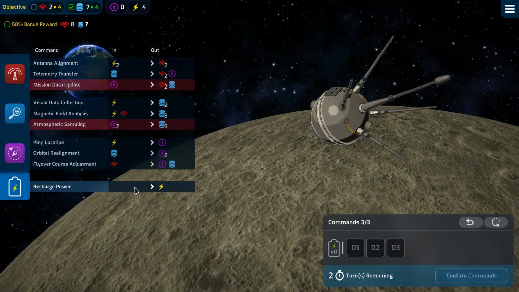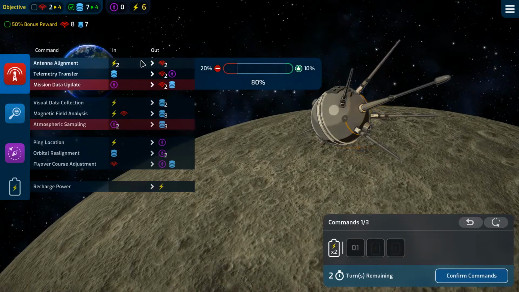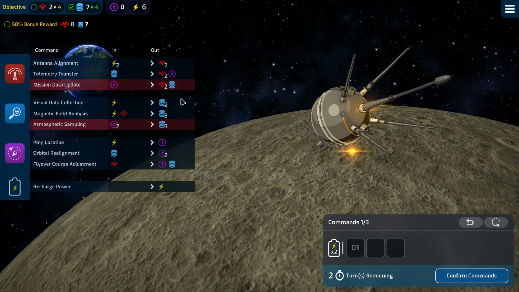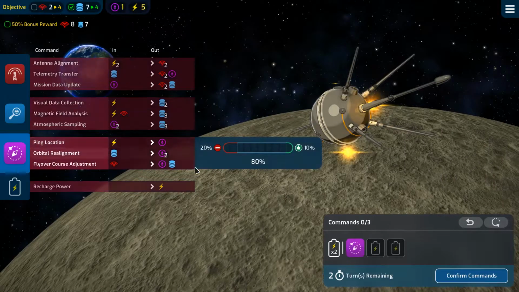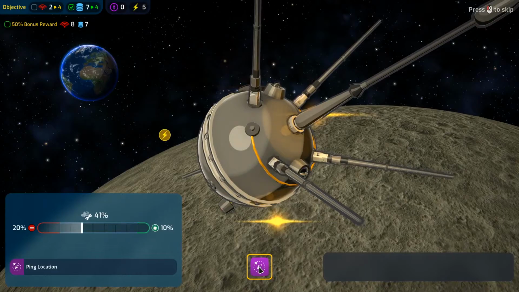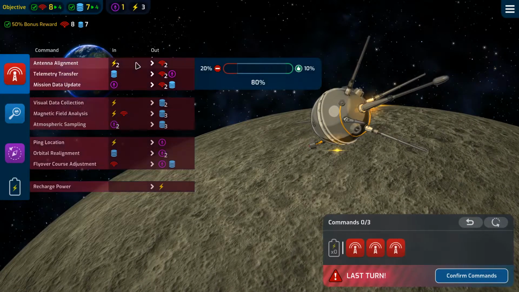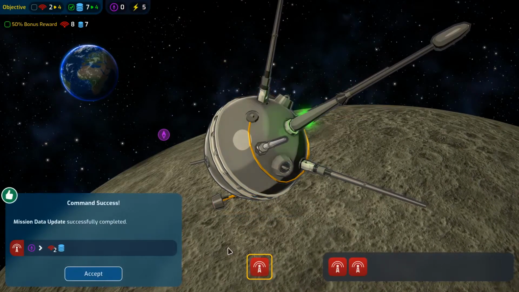I then want to do... right, I've got 2 turns remaining. So I want 2 recharges. And then I want one of these, right? So one of these gets me 2 and 1. And then I can do 1 into 2 and 1 and then one of these. Okay, so my 2 recharges, one of them. Confirm. Okay. Ping location. Accept. I've still got 5 power, so I want one of these that gives me 2 and 1, then that, and then confirm. So that's all good.